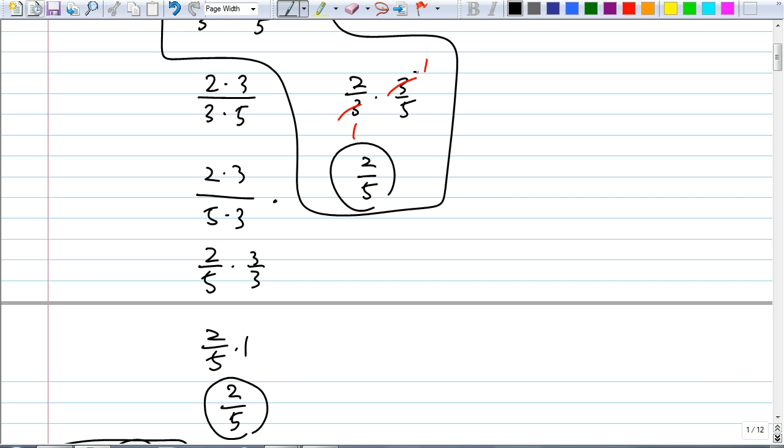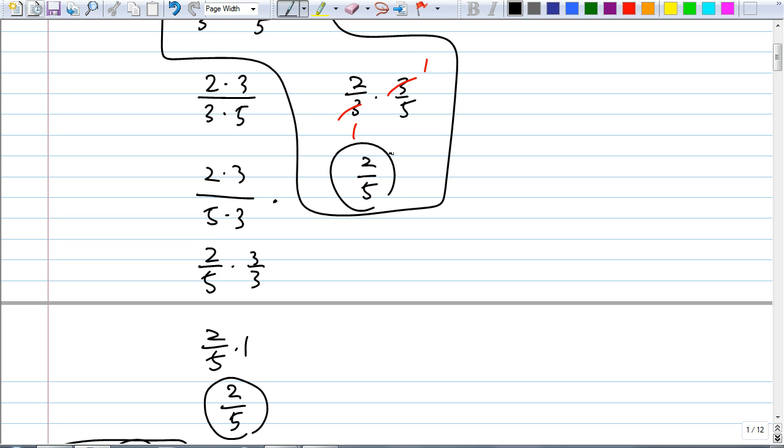Have we ever heard of that before? No, there's no algebraic property that says you could cross-cancel. But this is what's really going on. By the way, whenever you cross-cancel, what operation do you need in the middle? Multiplication, right? Cross kind of reminds you of multiplication. If you have addition, could you do this? Please don't do that when you have addition, right? That'd be really wrong. Okay, any question?